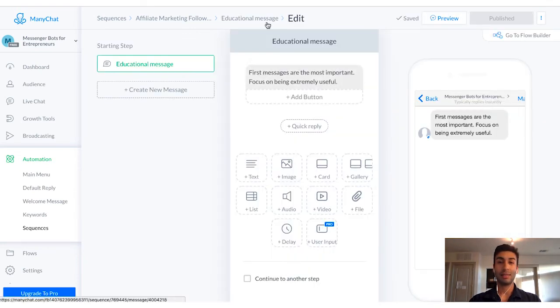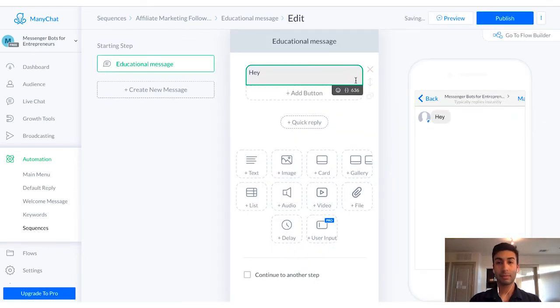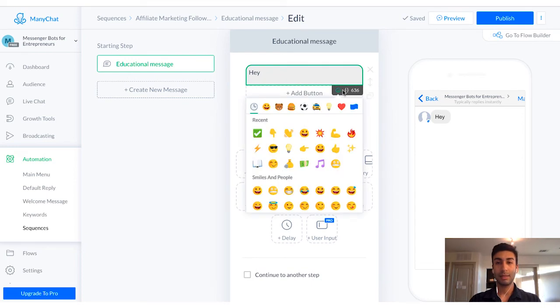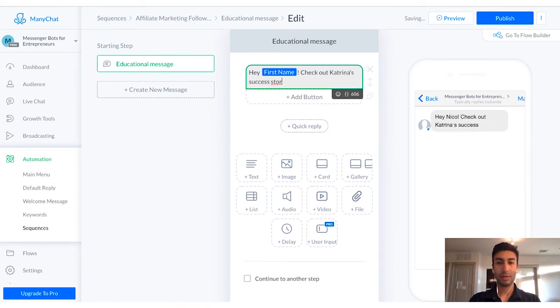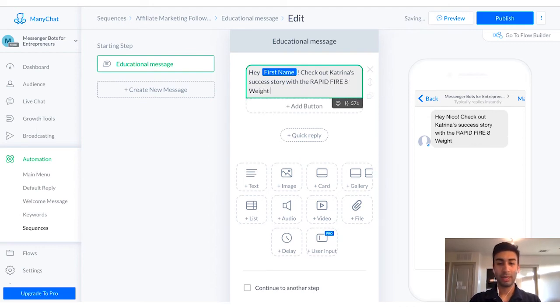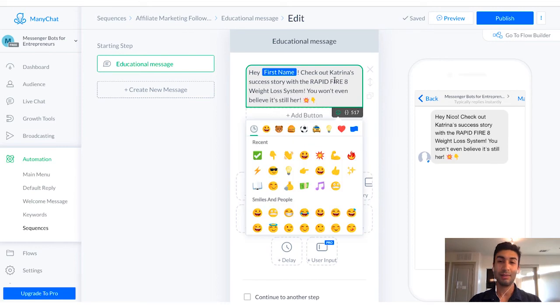That's going to say, hey, first name, check out Katrina's success story with the Rapid Fire 8 weight loss system right here.